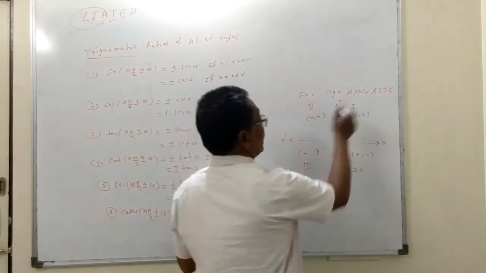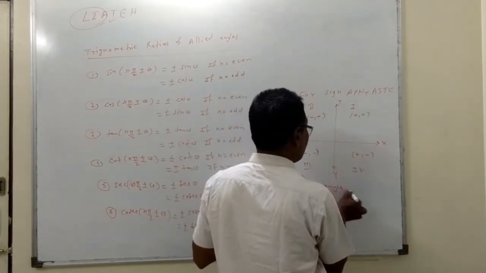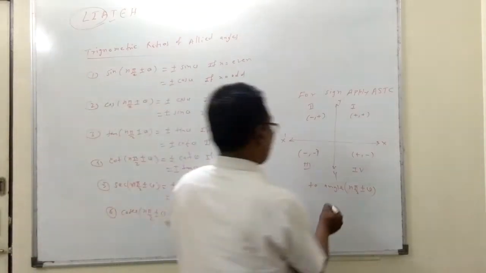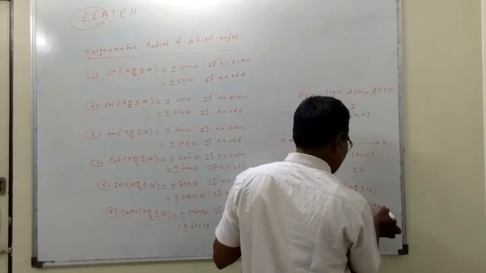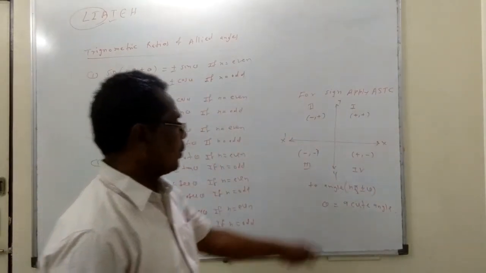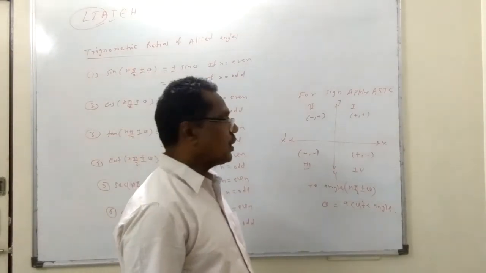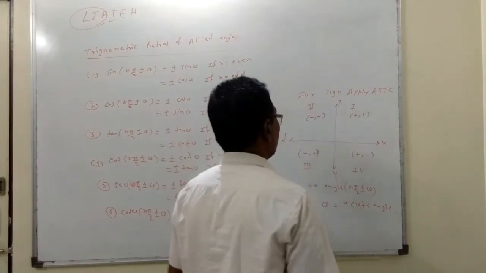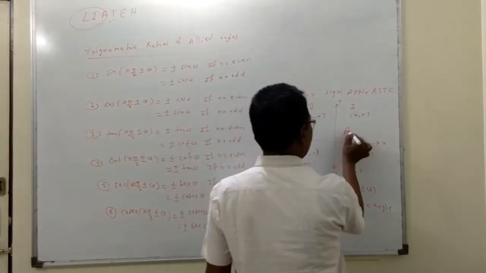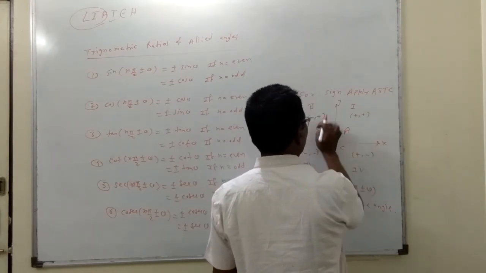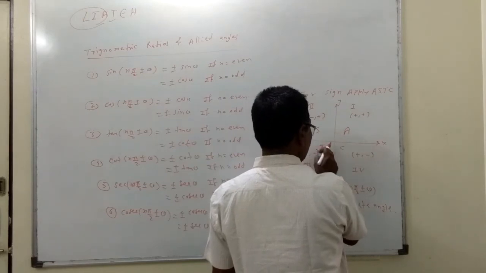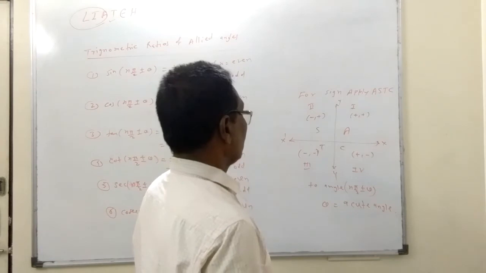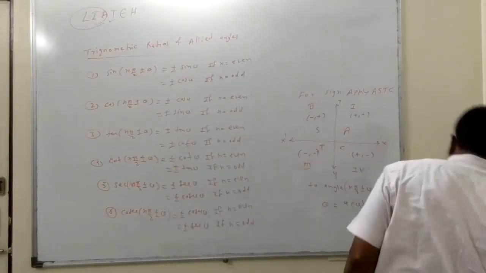So for sin, apply ASTC to the angle n pi by 2 plus or minus theta. Positive angle theta is in the first quadrant, where you always assume theta is an acute angle. So plus theta is the first quadrant, minus theta is the fourth quadrant, and in that we add n pi by 2. When pi by 2 is added, the quadrant changes: one pi by 2, one quadrant; two pi by 2, two quadrants change, and so on. In the first quadrant, all the ratios are positive, so you know ASTC, all positive. Here sin is positive since y is positive. Here sin and cos are negative, so minus, minus, plus, and tan is sin upon cos. Here x is positive, so cos is positive, and so on. So this concept we'll use to decide whether the sign is taken plus or minus.